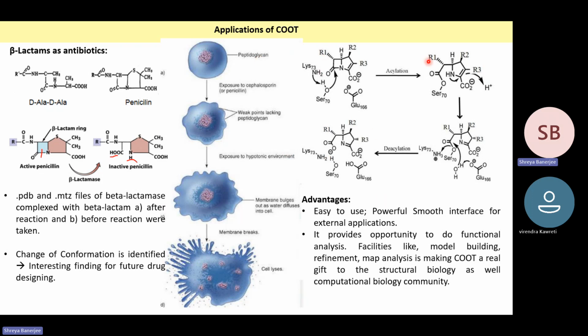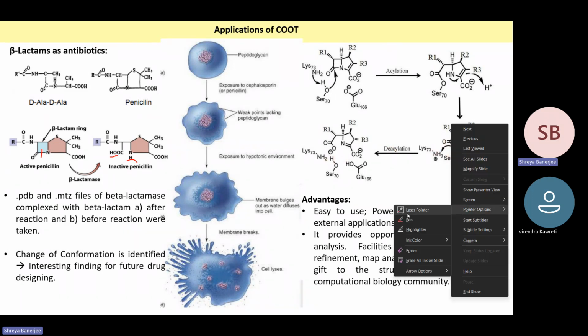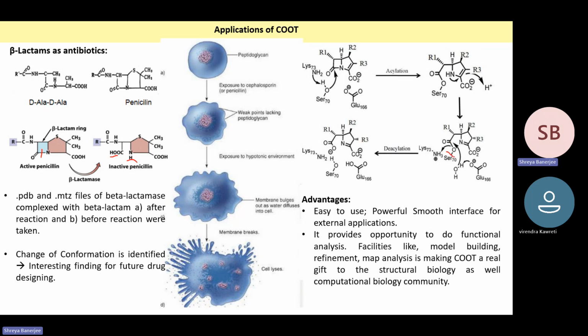Similarly, this is another reaction that is happening, and only this reaction is elaborated here. You have the penicillin, which is a fused 5- and 4-membered ring. In beta-lactamase, there is a serine which attacks this amide bond, and it breaks the 4-membered ring. This is called acylation, because instead of COOH, the COO is attached to this serine. And you can have deacylation, where some other amino acid like lysine comes here, and you can see the acyl group. This bond will break with the serine. This bond is breaking, and it is becoming a CO minus group.